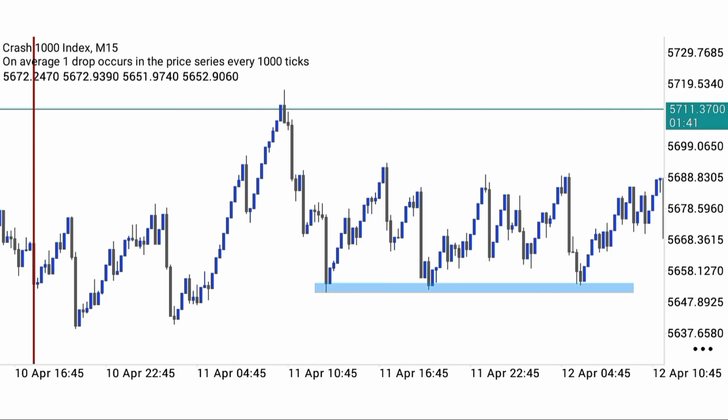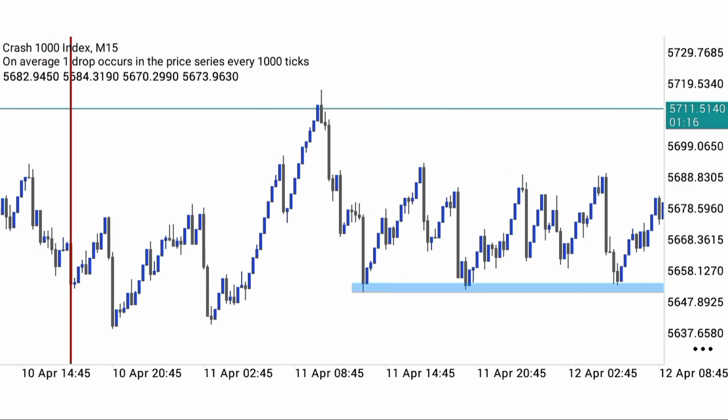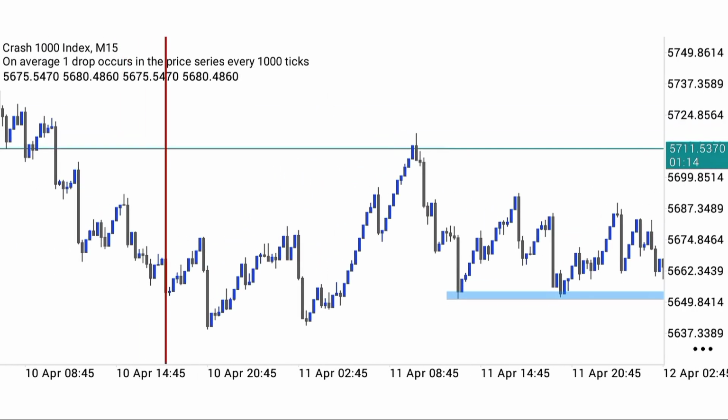I know some traders like to use limit orders. They set a buy limit order or a sell limit order for their trades, but I don't advise my students to do that. I make sure that we see an entry candle before we take a trade in the market. For us to get this entry candle, we need to apply some metrics to it. Now, let me show you a very tangible example.